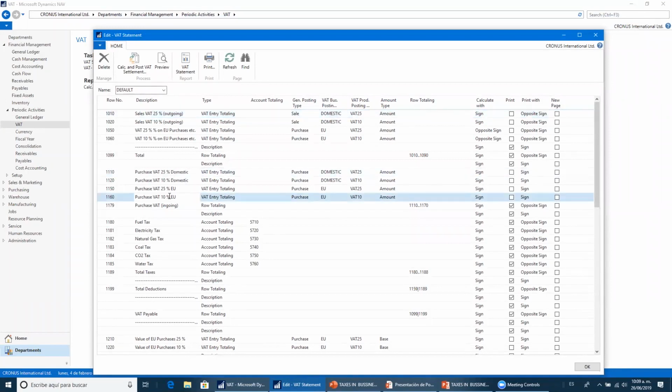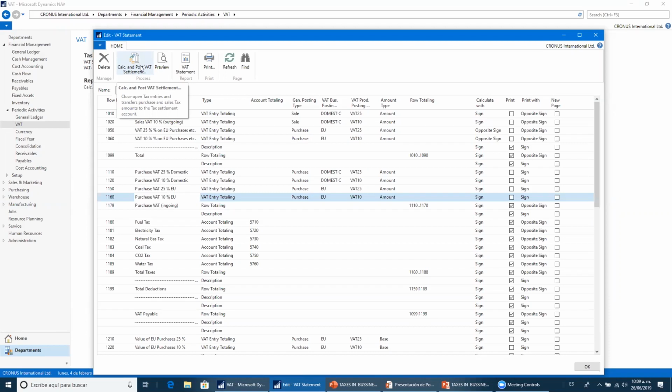So last but not least, once we have done this and we know that the taxes are correct, we know that every sale and purchase tax is being calculated properly for the period, then at least we need to calculate how much we are going to be paying to the tax authority. How do we do so? We have one functionality for this, and this is the calculate and post VAT settlement function.